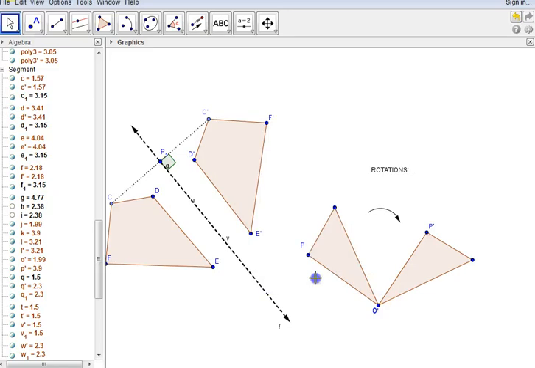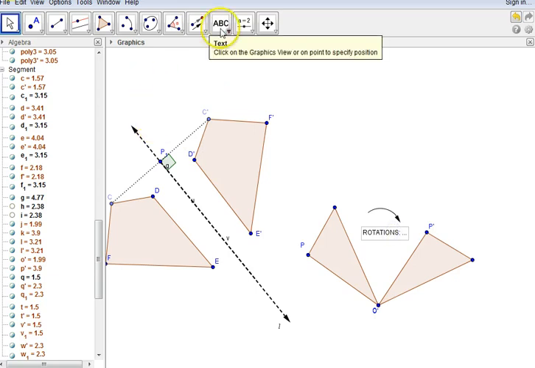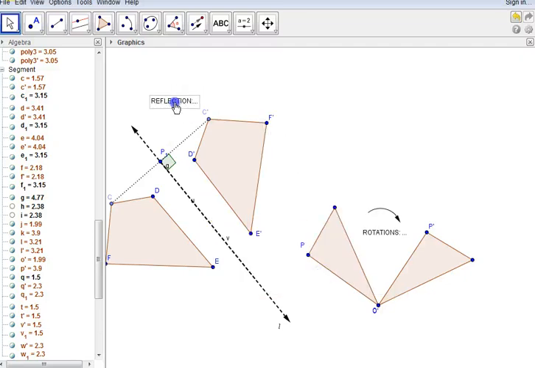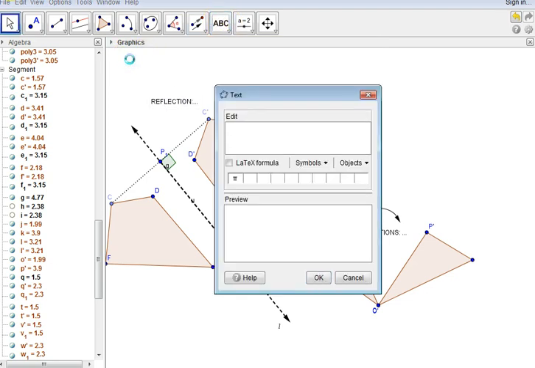You'll copy what's written, and let's go ahead and put the heading in also. So along the top of the page, we have formal definitions of rigid transformations.